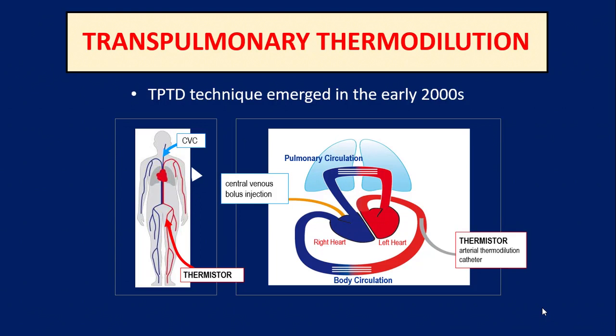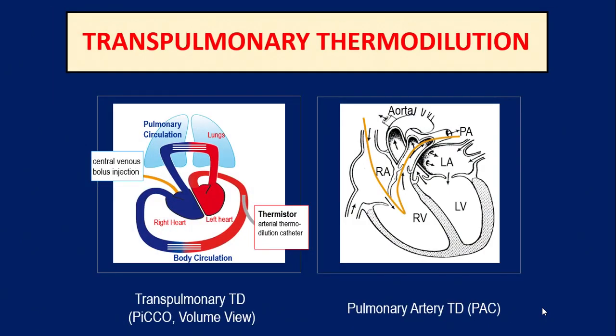Whereas in transpulmonary thermodilution, as the name suggests, as you can see here, the cold saline is injected in the central line, and we are measuring in the femoral vessel. So the changes are traversing through the right heart, pulmonary vasculature, left heart, and then they are measured. So we are looking at all three: right heart, pulmonary vasculature, and left heart. That is the difference between thermodilution by pulmonary artery catheter and transpulmonary thermodilution. This is the transpulmonary thermodilution by PiCCO or VolumeView, where we are injecting in the central line and measuring in the arterial line. Whereas in the PA, we are injecting somewhere here and measuring somewhere here.